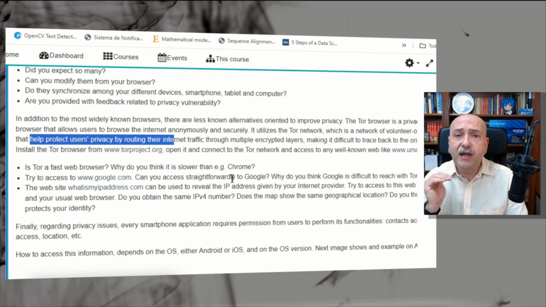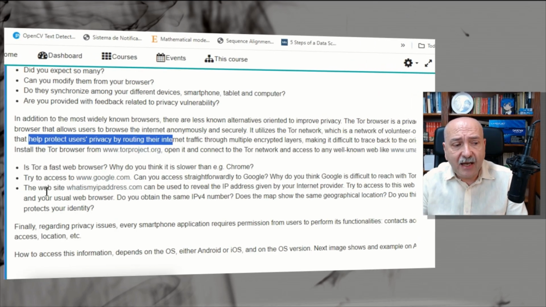This means that when we access the internet through a Tor browser, we are not accessing directly the web page that we want to consult, but instead we walk around through many different internet sites until we reach the destination, the target website, the target page.